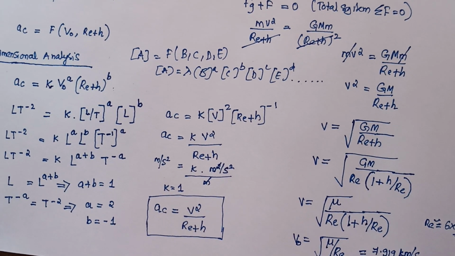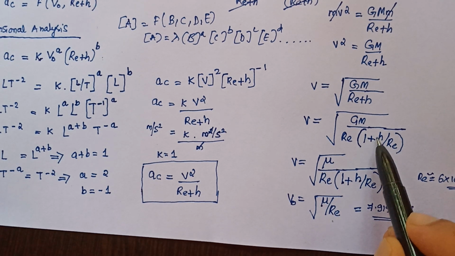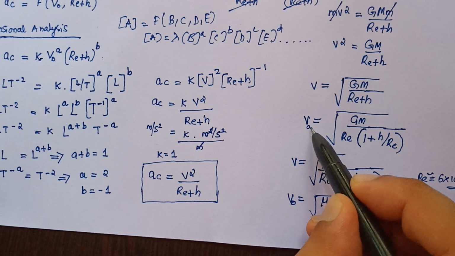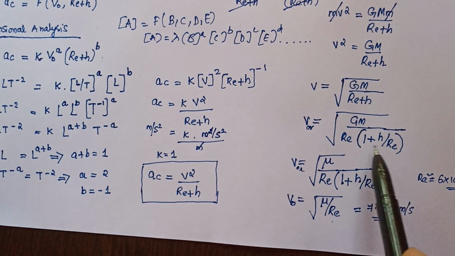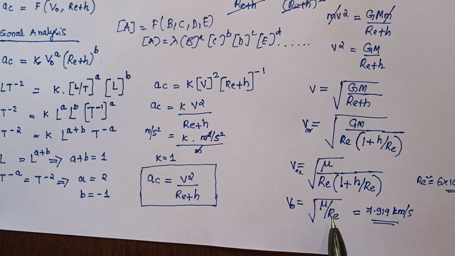We also see that for any satellite placed at a height above the Earth's surface, we are able to calculate its orbital speed as well. So this is one of the important relations in relation with the height. And when the height is very, very small, your orbital speed is equal to root of mu by Re, which is again an important expression.